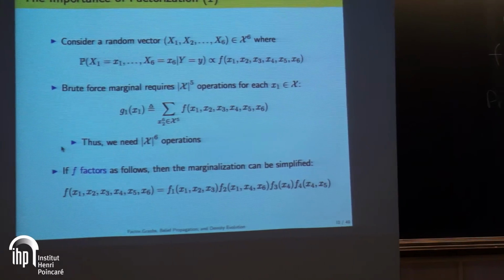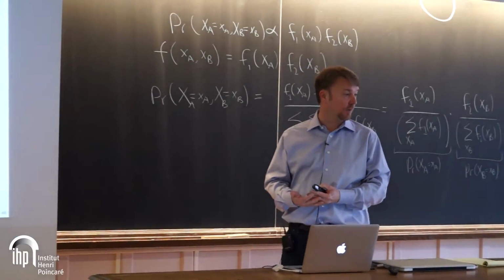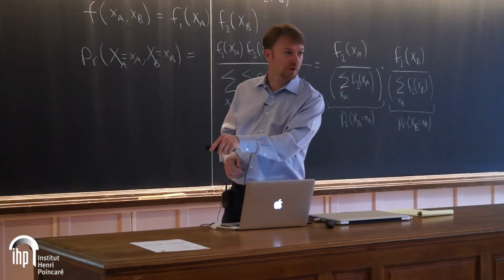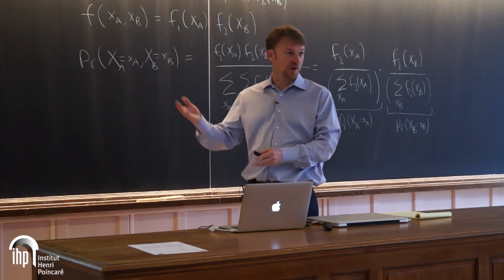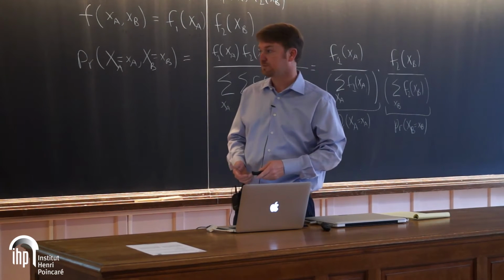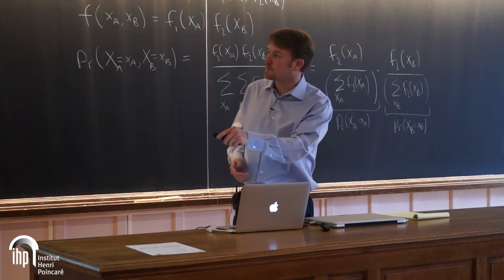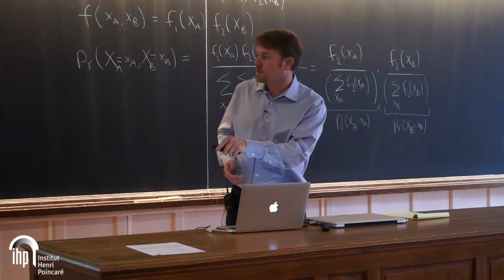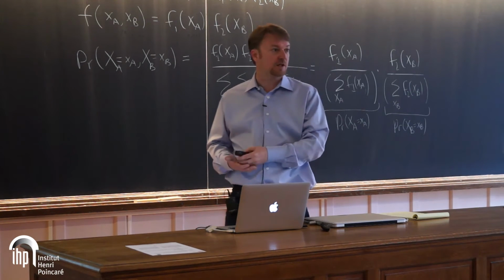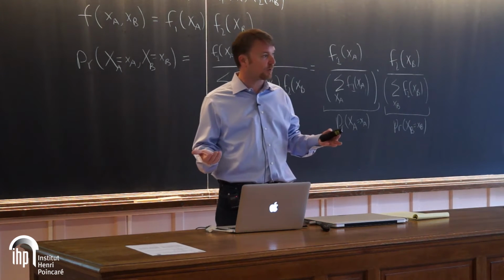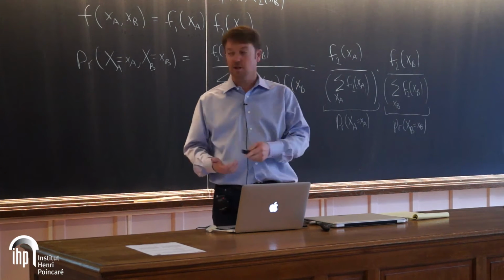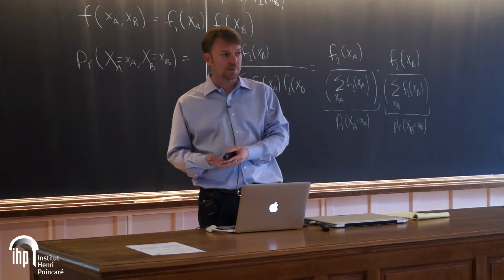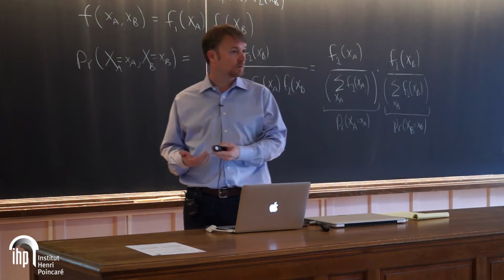All right, so one of the things we're going to get from factorization is lower complexity marginalization, and that's one thing we want. And so here's my example where f factors into a more general setting. As we'll see in a slide later, it's going to be a tree still, so that's going to be useful. But if we were to set up this, now we have 6 random variables. So f is this function that factors in this form. And if we wanted to do this whole sum, now it would be the cardinality to the power 6. So you see, as you have more and more random variables, your cardinality is going to be growing exponentially if you have no structure. But if you have structure where each function only depends on a small number of variables, the cardinality may not grow at all, or may grow very slowly.